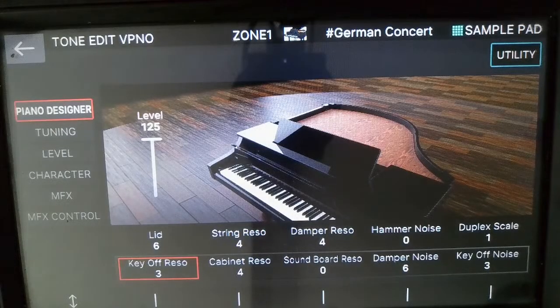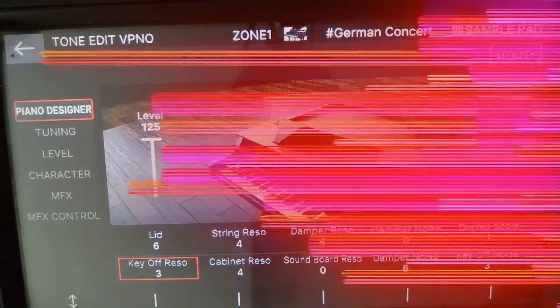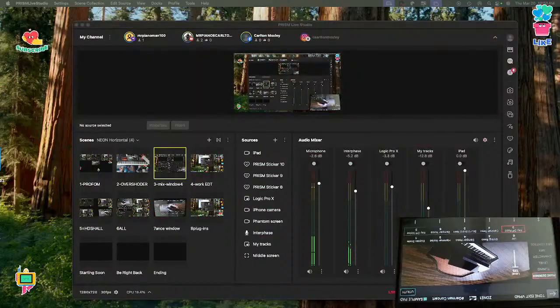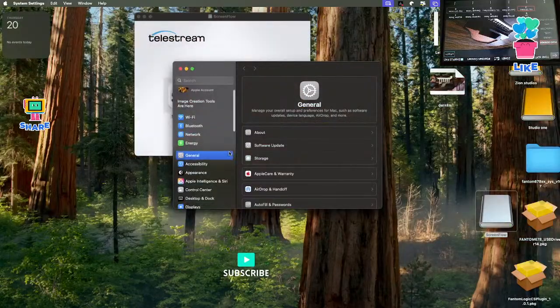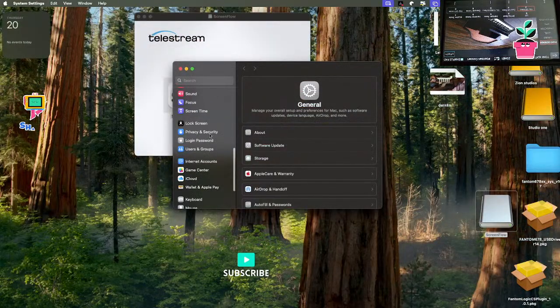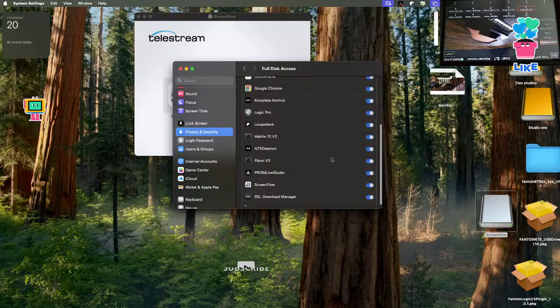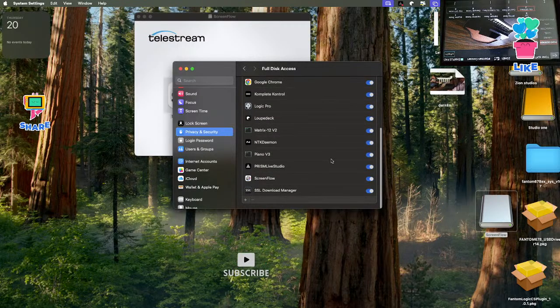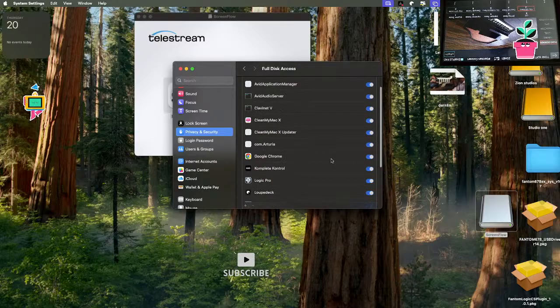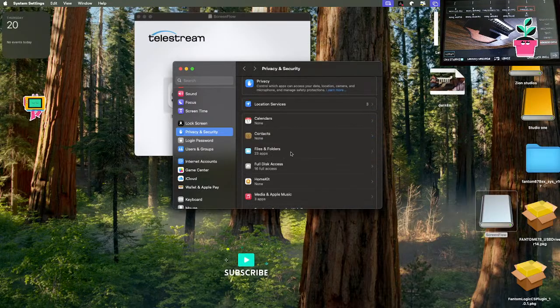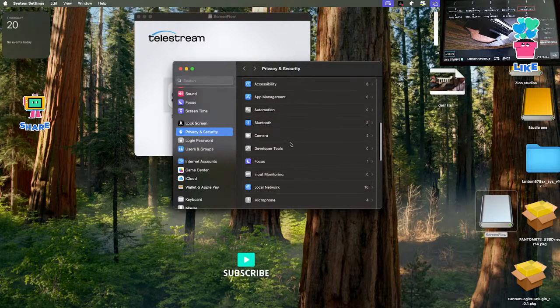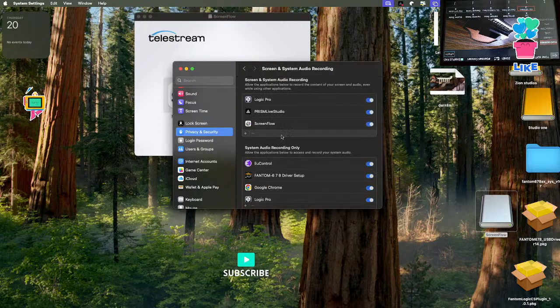Oh, I have to open it, give it permission and all that stuff. I need to give it privacy and then full disk access. There it is, it's already in there. I didn't even do anything. And record, let's see, where's the record? It's already in there. Ain't that something? It set itself up.